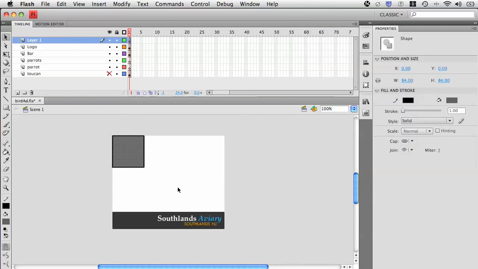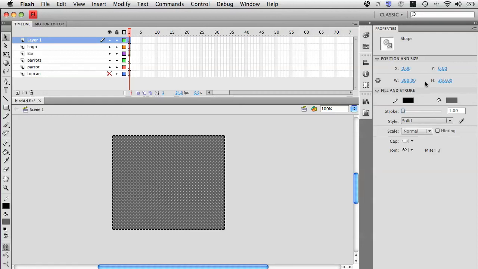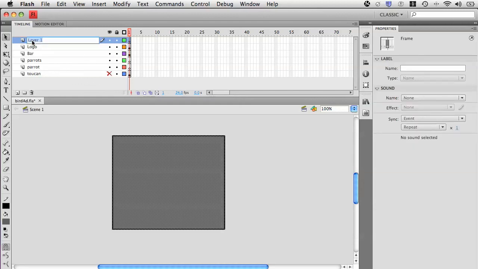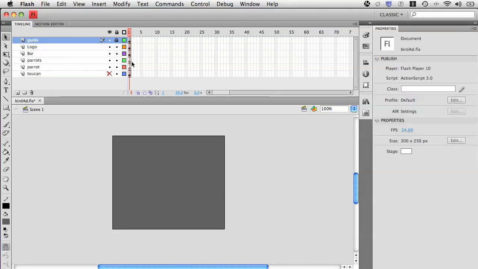So I've drawn the box, I'm going to select it, and then I'm going to change the width and height to the same width and height as the stage. So 300 by 250. And make sure my XY positions are 0, 0, so that corner stays where it should be. And in this layer, I'm going to name this guide. I'm going to lock it so it doesn't interfere with anything.